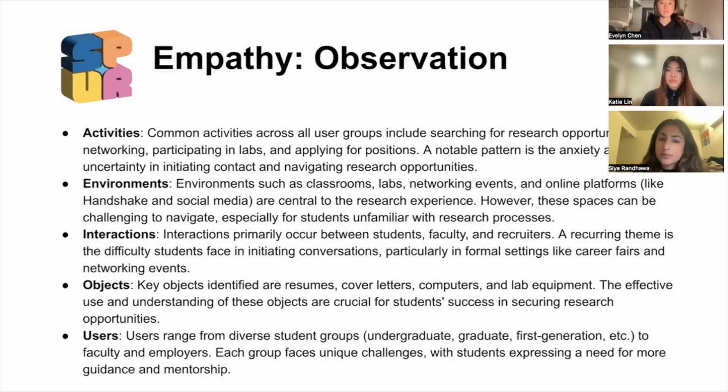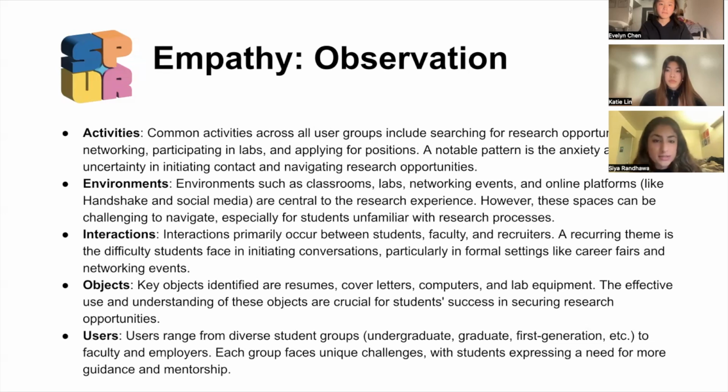And then for empathy maps, for observation, we did four activities. So we did the labs, applying for positions, networking, and anxiety was a main pattern for environments. It was labs, networking sessions, and classrooms. And this was especially for students that are unfamiliar with the research process. And then for interactions, it was mainly between the students, faculty, and recruiters, and it was in informal settings like career fairs and networking sessions.